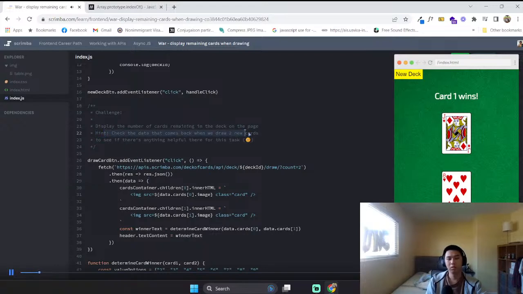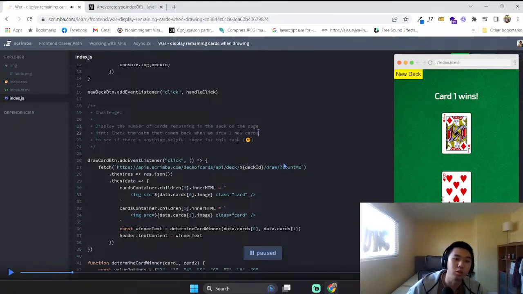The data that comes back from the API has something very helpful in it when it comes to displaying the number of remaining cards. Because this is a kind of end-to-end challenge, in other words, I'm giving you a new feature to add and you're going to add the entire feature end-to-end, this may take you some extra time, and that's completely okay. It's not necessarily a super difficult challenge, but it does touch all the moving parts of our app. But if you've been following along and doing the practices, I know that this is something you can do. Pause here and work on this new feature.